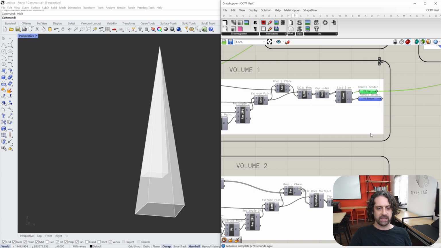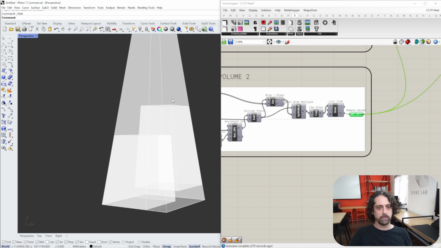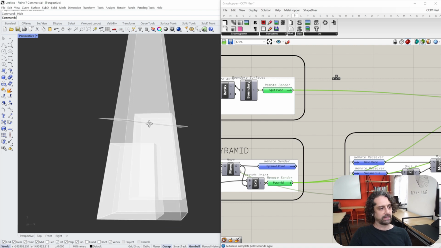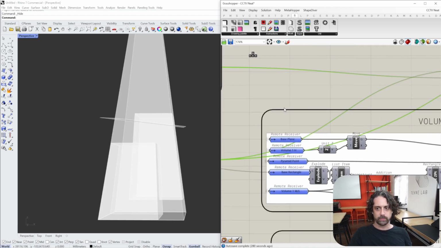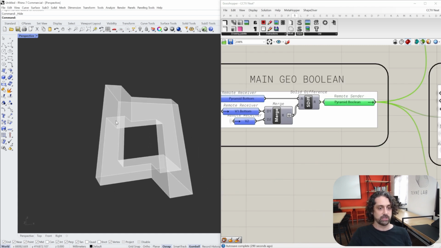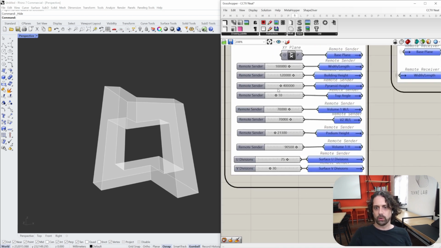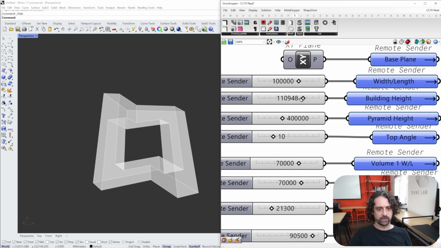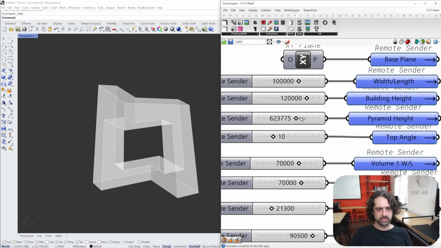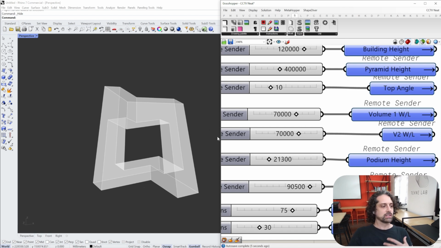We're creating a bottom volume, or two different volumes essentially, that we are going to boolean and remove out of this main pyramid. And then we also have a split plane at the top. These are really the three pieces of geometry that we use to cut and split to get to our final piece of geometry, or the final form of the building. And this is obviously all fully parametric, so we have full control over the geometry of this. We can change the angle of the pyramid. So yeah, there's lots of control over the form.